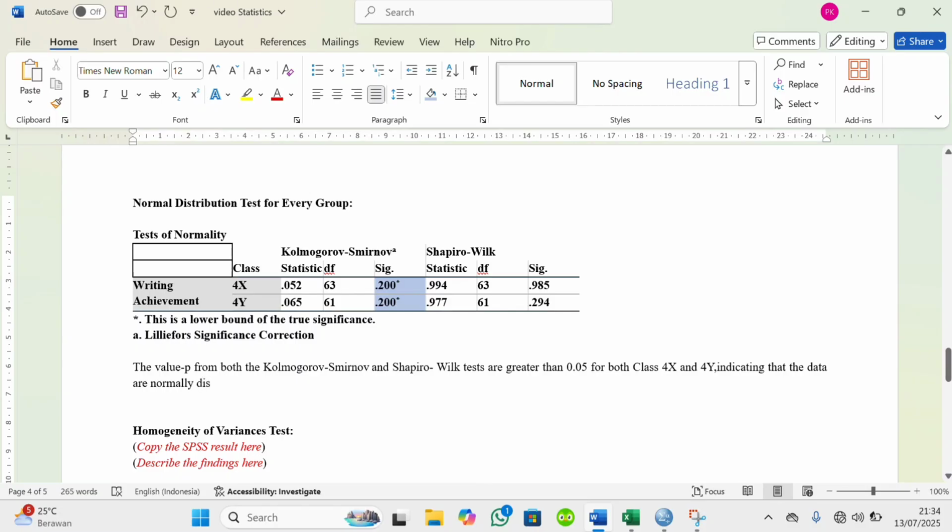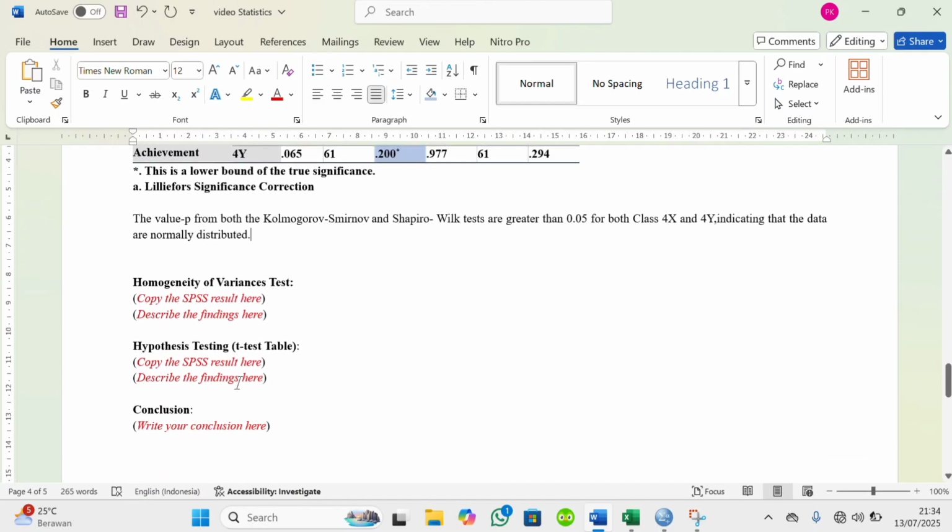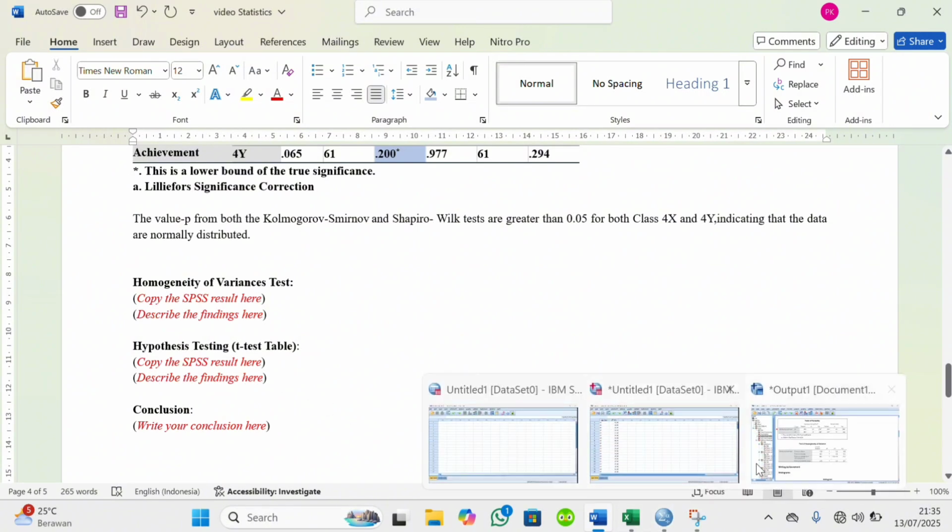Normally distributed. Okay, and then you can see the SPSS again.